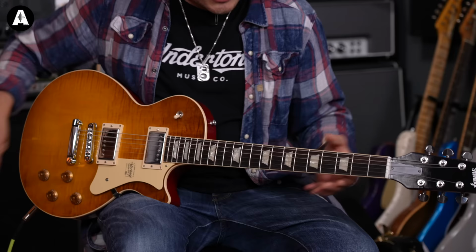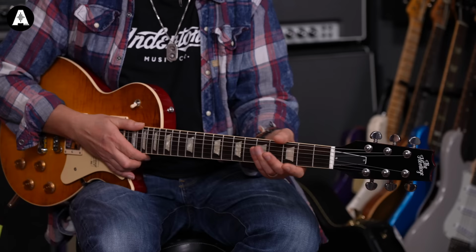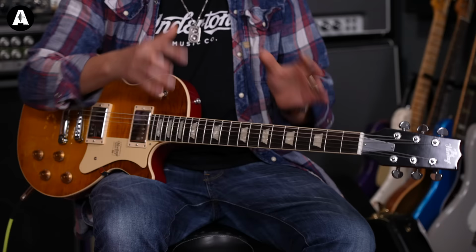The neck kind of feels to me like a fatter neck, so it's not super slim, but more of a 50s than a 60s thing. More of a 50s than a 60s, but it's not as baseball batty as the 58. So like feel in between a 50s and a 60s kind of car. Yeah, it's almost like they've gone, this feels a little bit for everybody. You know what I mean? They've done it so it feels nice for everybody.